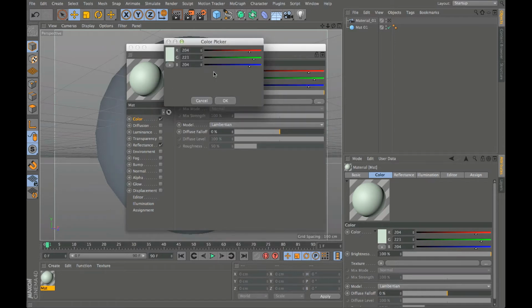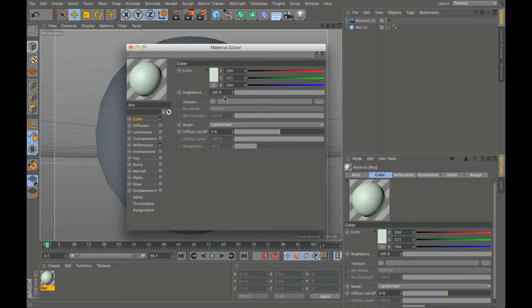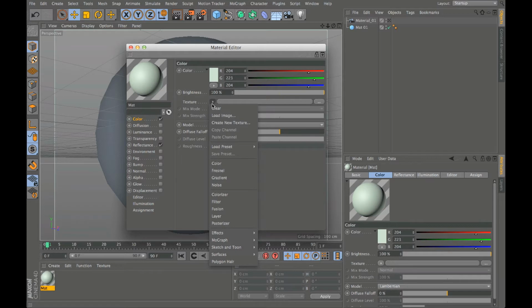I can double click in here to pull up a floating panel. I can also use the texture drop down field to choose, for example, if I wanted to load in a texture image, or if I want to use one of the shaders built into Cinema 4D.